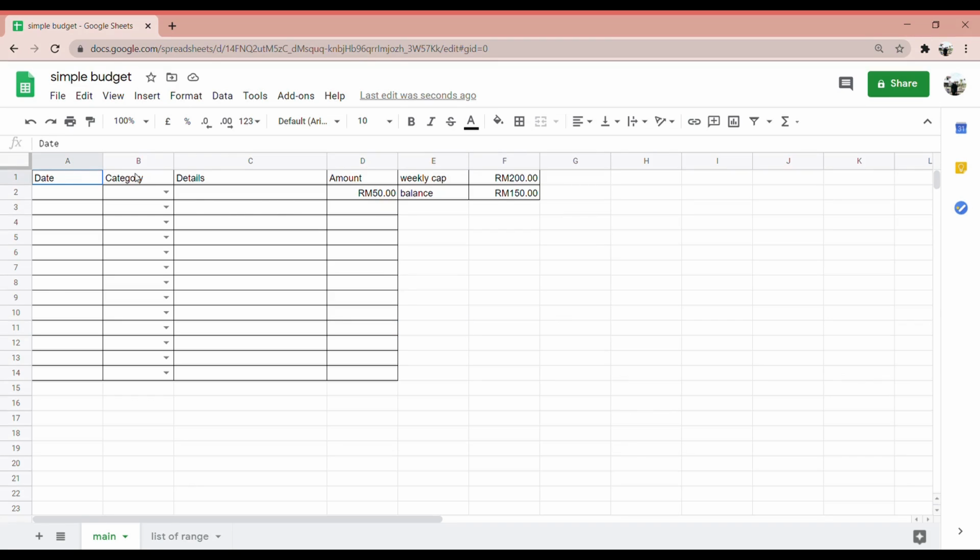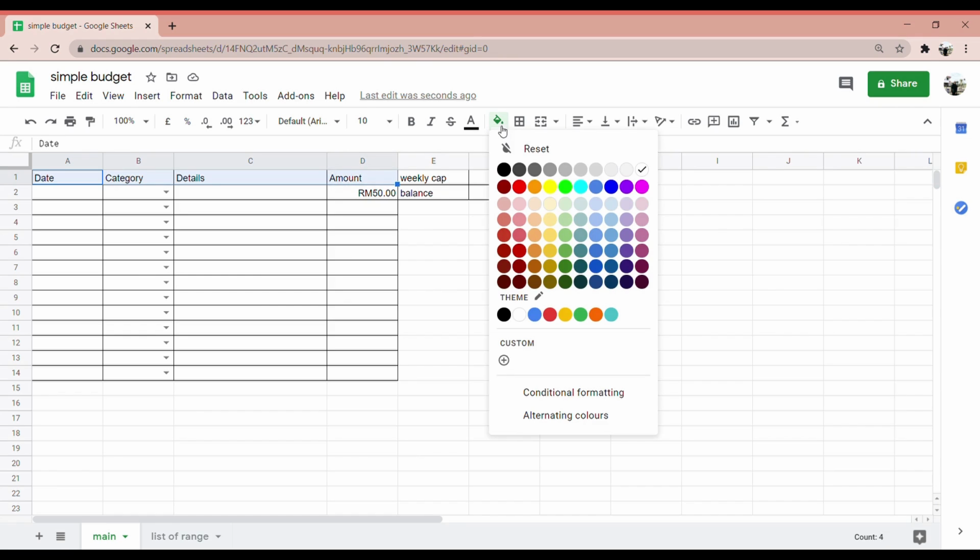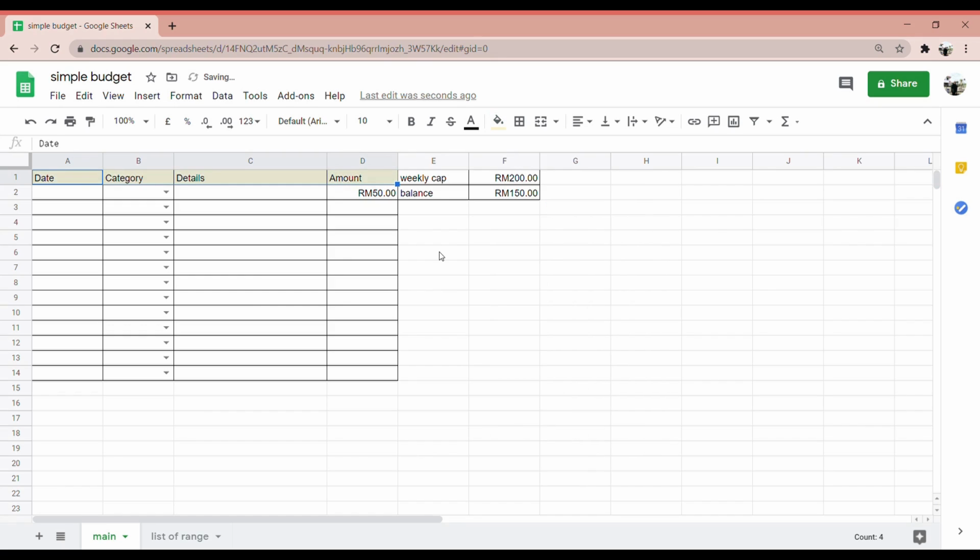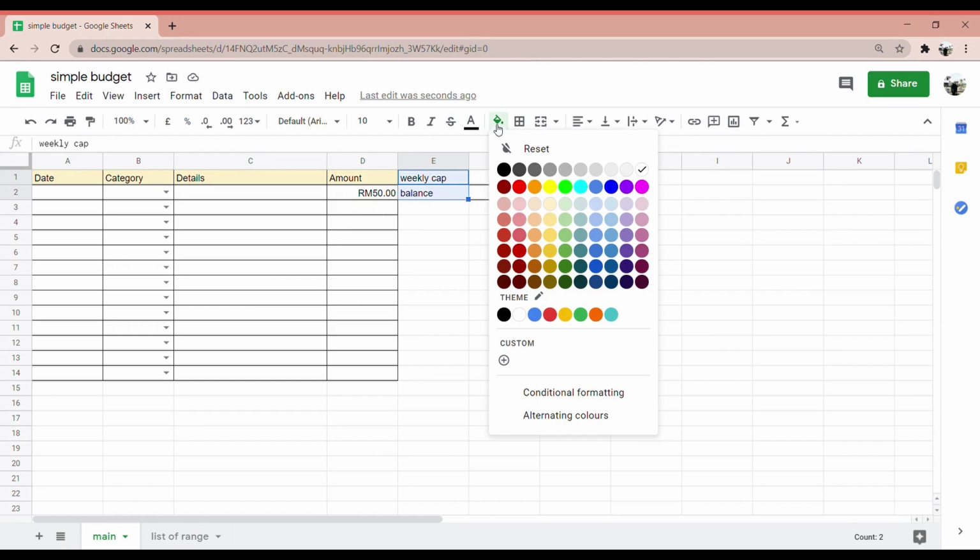To put some background color on your headers, you'll need to choose your headers, click on the fill color, and choose whatever color you want. And you'll need to do the same thing here.